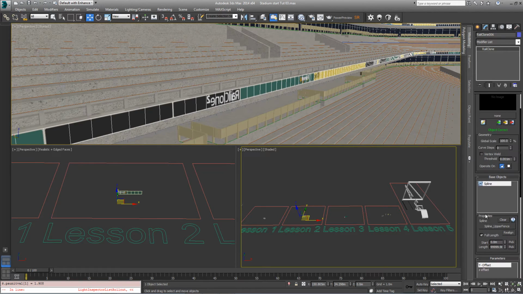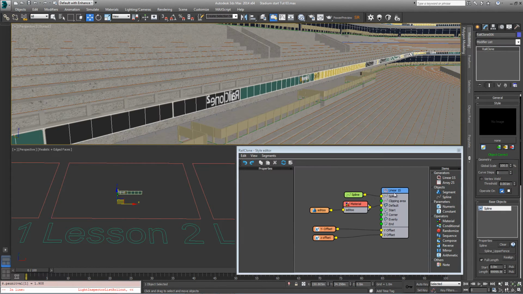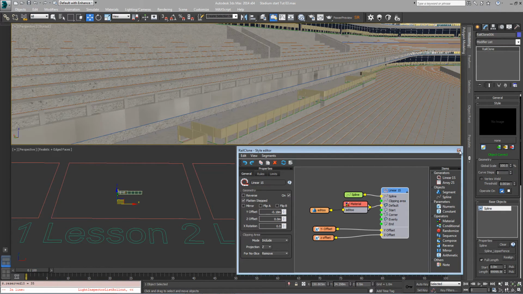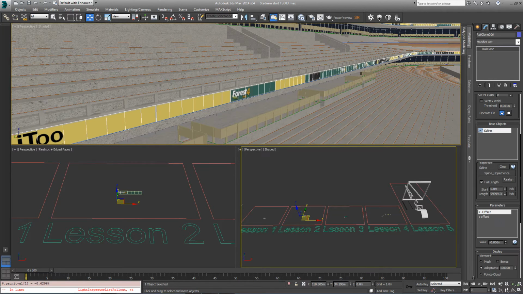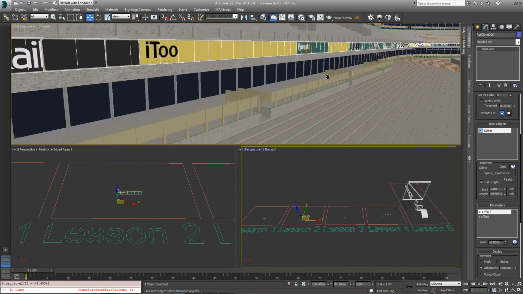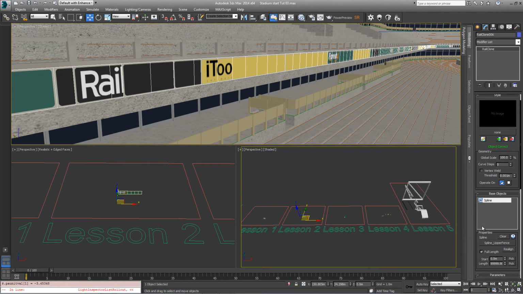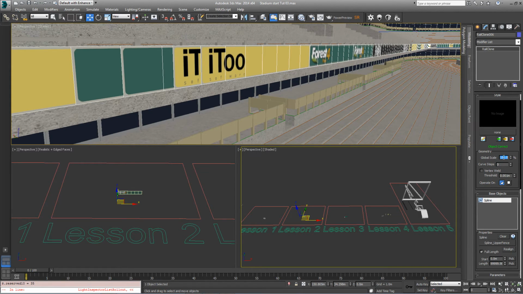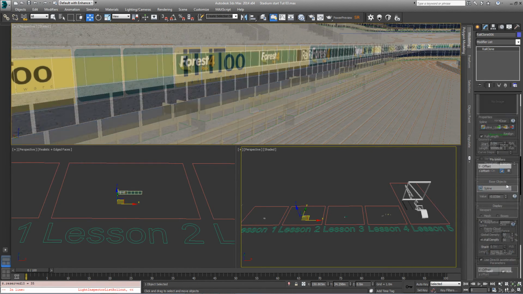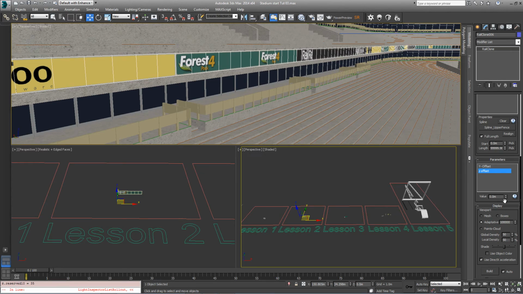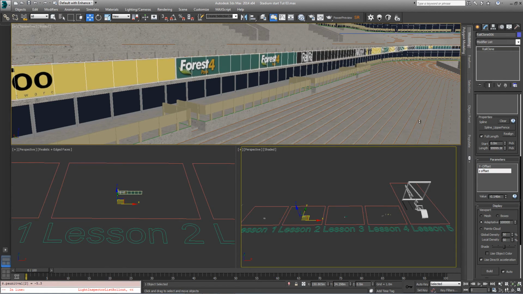Notice that it's reversed again, so I'm going to have to open the style editor here and turn off reverse in this case. Here we go, just adjust that. And what I might want to do is to cover up this join here. Actually these billboards are larger, so we can come up to global scale here and maybe change this value to 150% to make it a bit bigger. Then come down to the Z offset value and bring that down to the bottom of the wall.